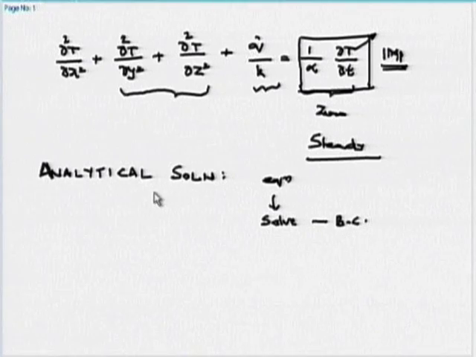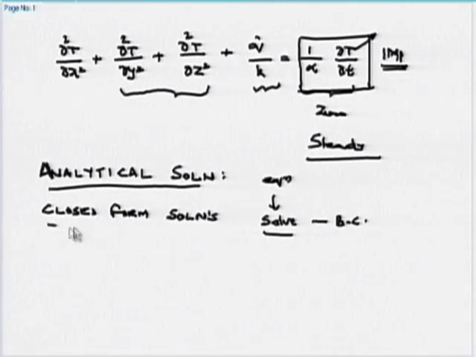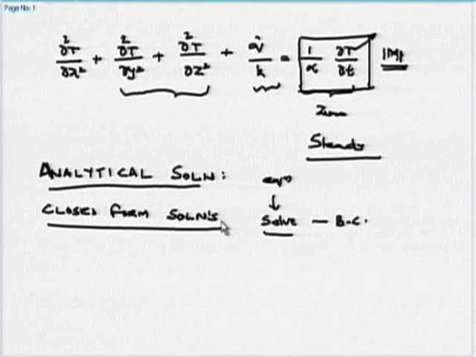Analytical solution means I can write the governing equation, solve it with the basic mathematics, whatever we have studied in engineering, and get the solution, of course, in this case for temperature and the heat transfer rate. Then we say that that is an analytical solution. That is always also called closed form solutions. That means the unknowns are manageable. Whatever unknowns are there within the equation, we can solve the equation and get the unknowns. So that is why we use these terms, analytical and closed form.